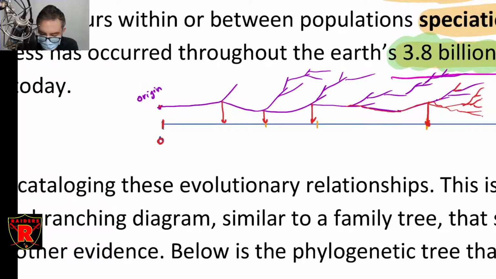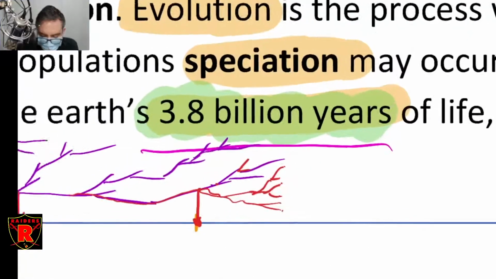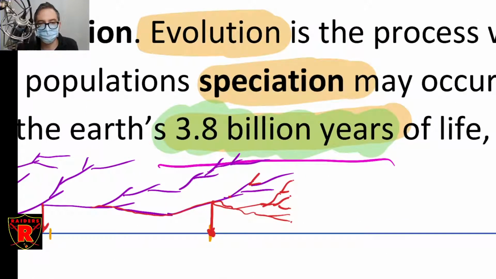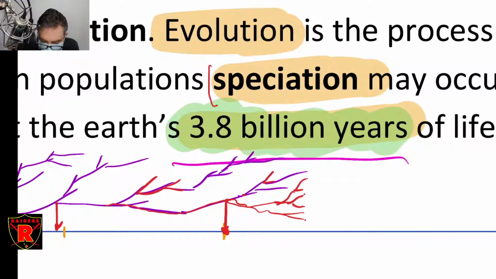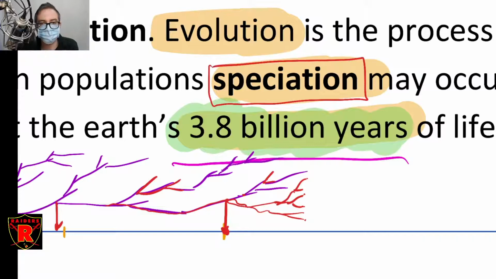Okay, we can establish this complex tree of life, because keeping in mind that life has been around for about 3.8 billion years. That's a long time. And so there's been lots of opportunities for evolution to occur. We're going to get into this more in evolution. But anytime you see a bifurcation like this, which is a splitting of the tree of life, keep in mind that that is an event called speciation. It's when a new species was created, okay, through the process of evolution. And we'll talk about how that actually works, the mechanisms of evolution, a little bit later.